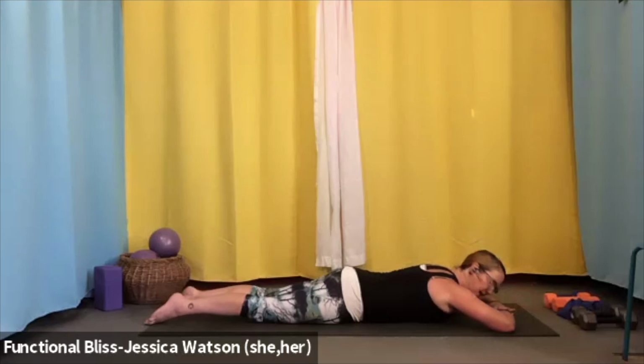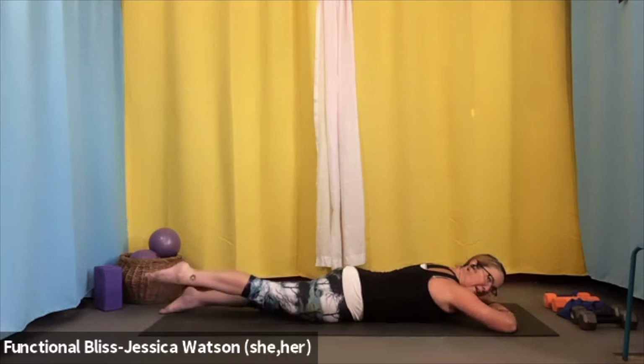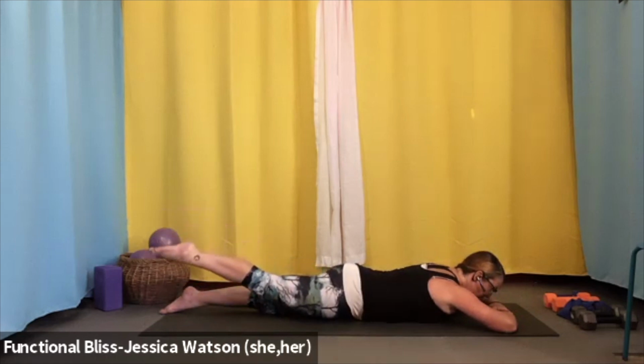Let your forehead rest on your hands. And we're going to take it down into the feet. So reach long through the right toes. Pull the toes away from you as far as you can. Pull them so far that they start to lift up away from your mat. And then lengthen as you lift up just as high as feels comfortable. And then lengthen as you lower down.